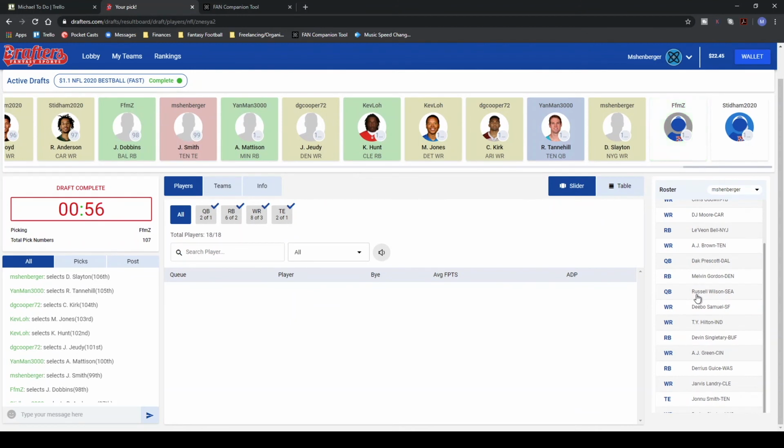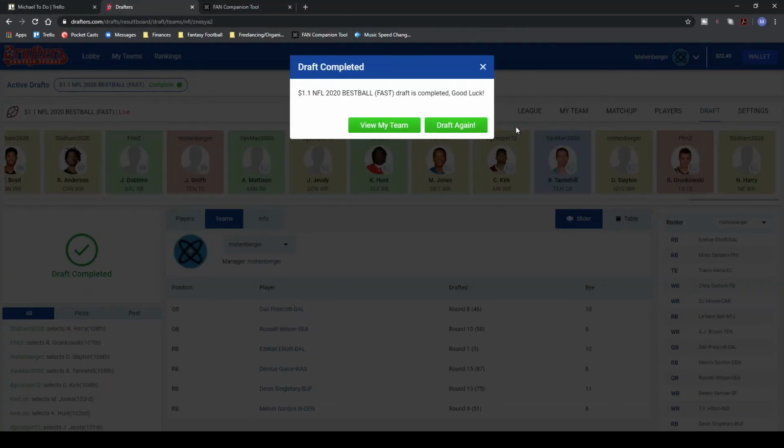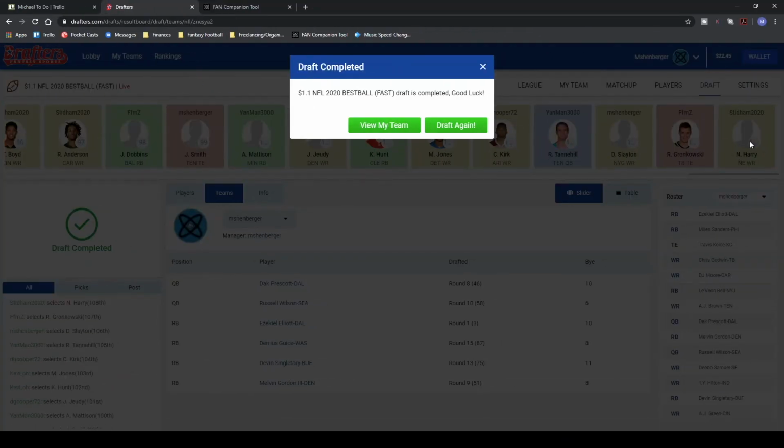I don't think that's going to completely kill our draft. We'll see if either of these other 2 guys end up taking Deontay Johnson. And so the last 2 picks were Rob Gronkowski and N'Keal Harry, so not like Deontay Johnson is going to end up hurting me by him scoring points for any other team.